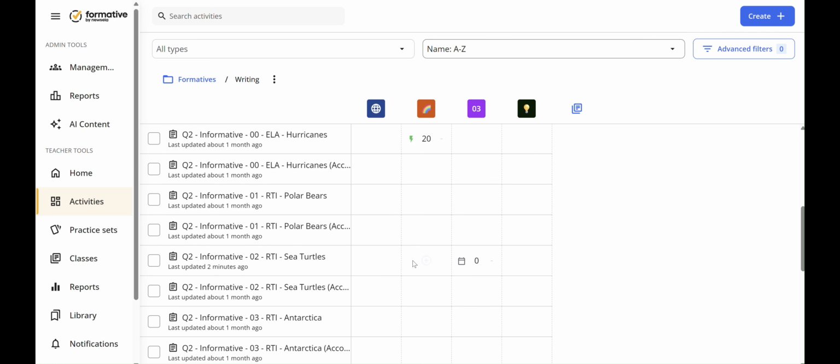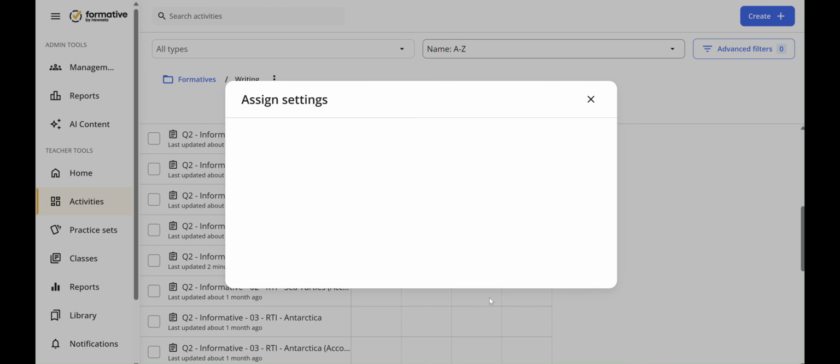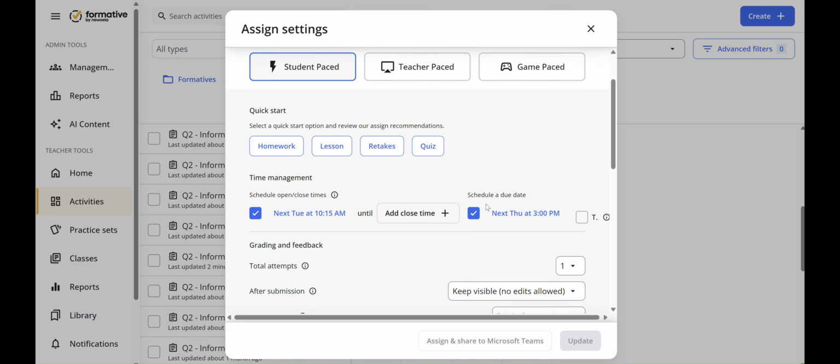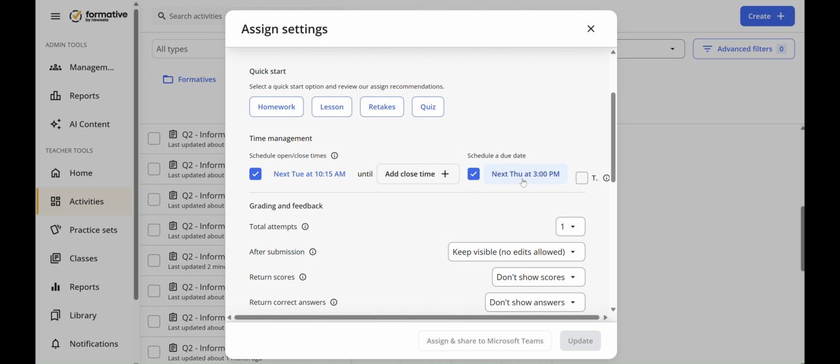If you don't change anything, it will still open on the day and time that it was assigned. If you want to change it, you'll have to go find the assignment specifically on that little calendar and hover over it. It tells you 10:15, which I think left click on it. And when you left click on it, you'll have three options. You'll want to choose Adjust Settings. This is where you can now go through and choose a different due date or a different open time.